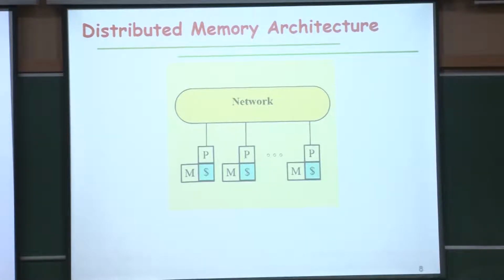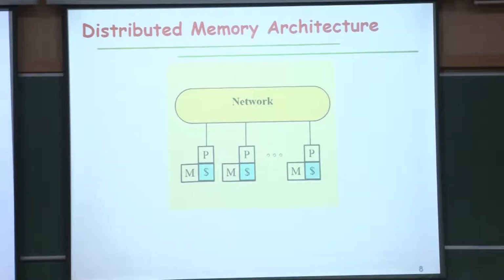The processes which are running on these processors essentially interact among themselves by means of these send and receive messages. They cannot access any of the memory locations which are in the other nodes. So, this architecture is what we are going to call message passing architecture, or simply distributed memory architecture. There is no notion of a shared memory in this.